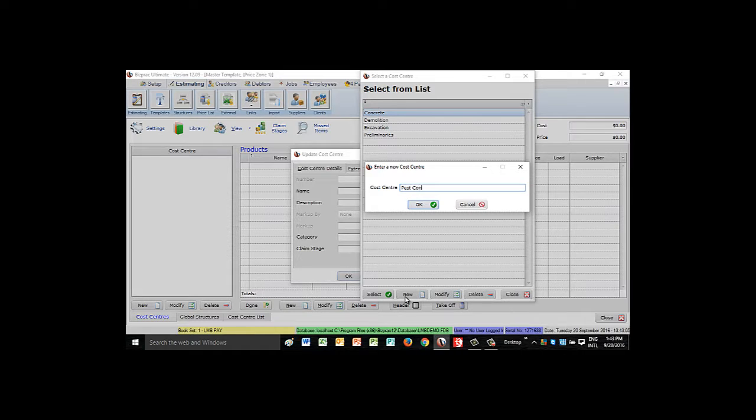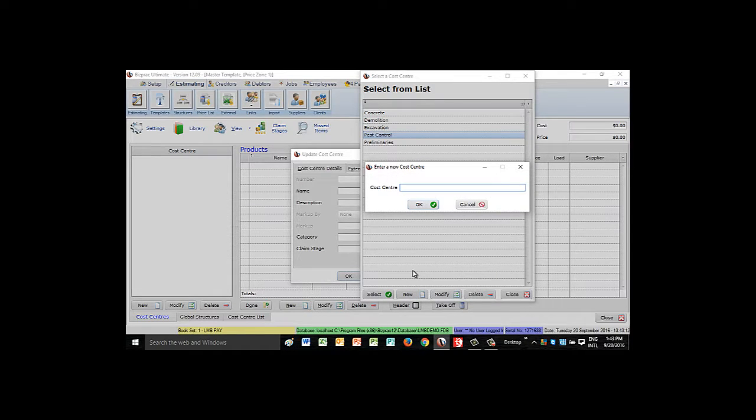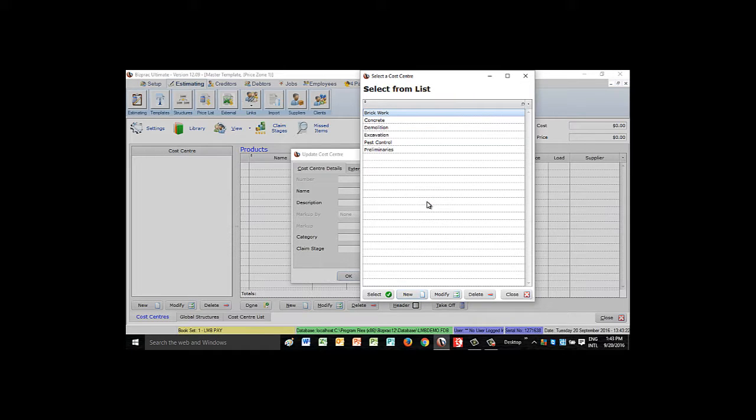So as you can see, you can build up a list quite quickly. If you were to have an Excel spreadsheet handy, you could use your control copy function and just simply control paste into those. So that'll do for the minute, but as you can see, you can build up your list quite quickly.